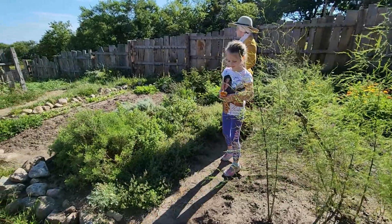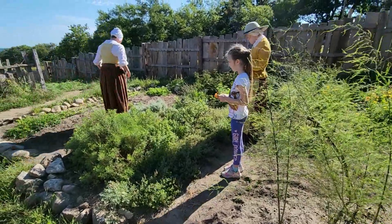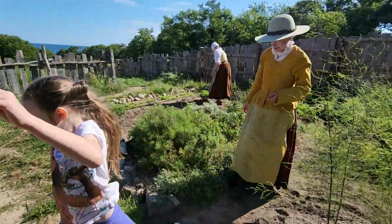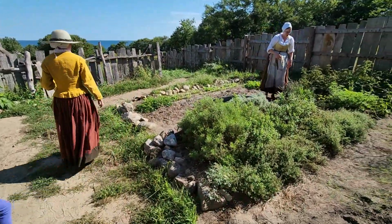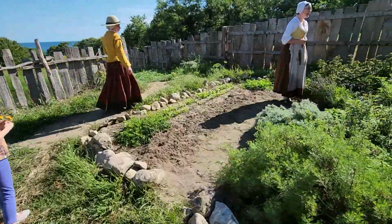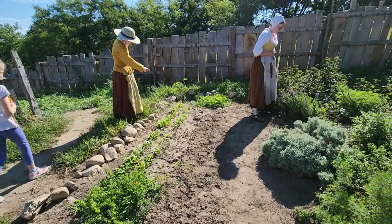Aye. Well, then mayhap I should not take any of it. Oh, that's alright, if you keep pulling at it, more will grow. Oh, alright. As long as you don't take the whole thing off. And that might help. It's going to seed now, so you can take all that. And then, what else are you looking for? I've got chives. Excellent, good. Nice. Well, and then growing across here.